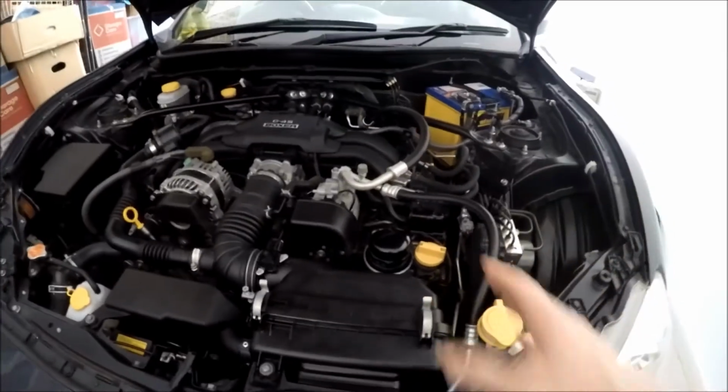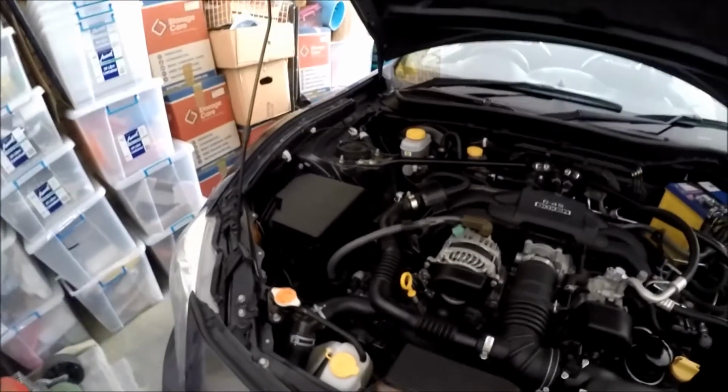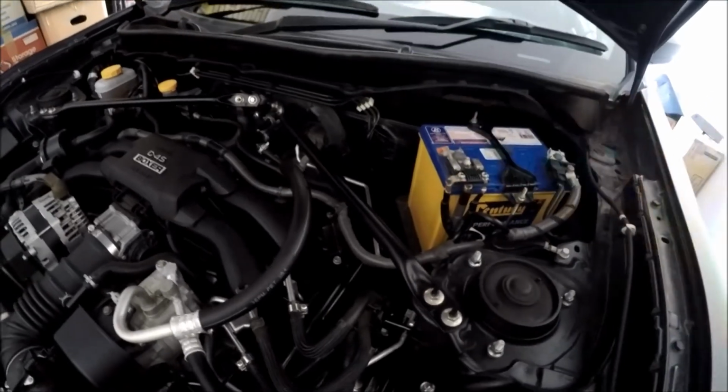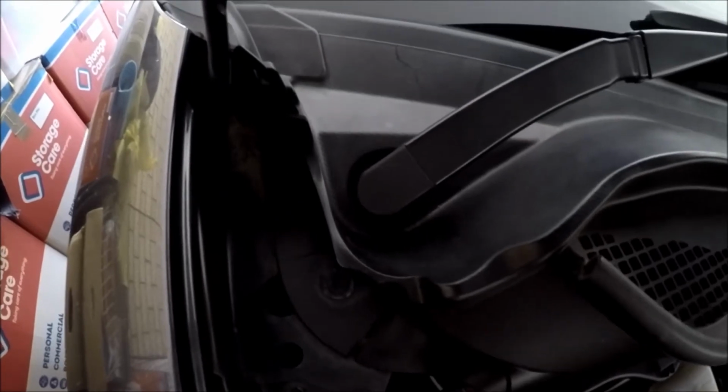I've already checked the oil, that's all fine. All the fluids are full and level, the coolant's fine. I do need to get a replacement cap. I'm pretty sure that these came with a red positive cap that came on here. So I've got to order one of those. They're about $10 off eBay, I think. Just let me show you these drain holes you've got to be aware of. You can see in here 2 little holes. Just make sure that's recording.